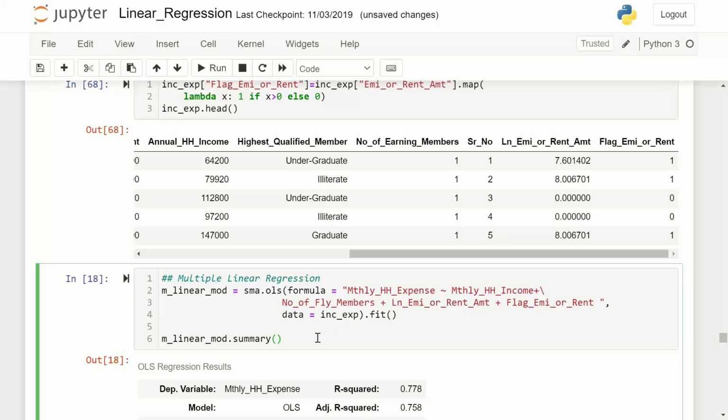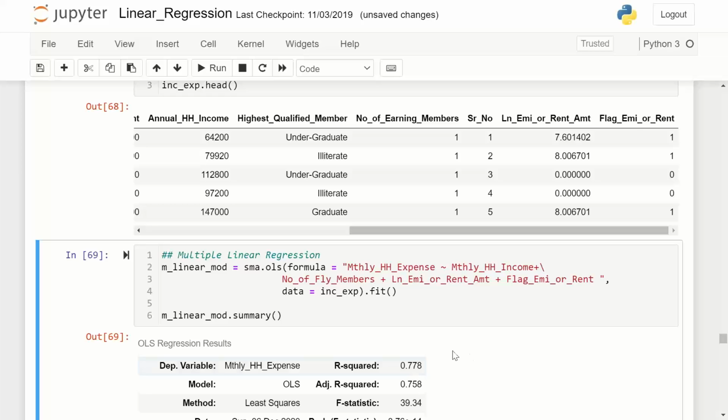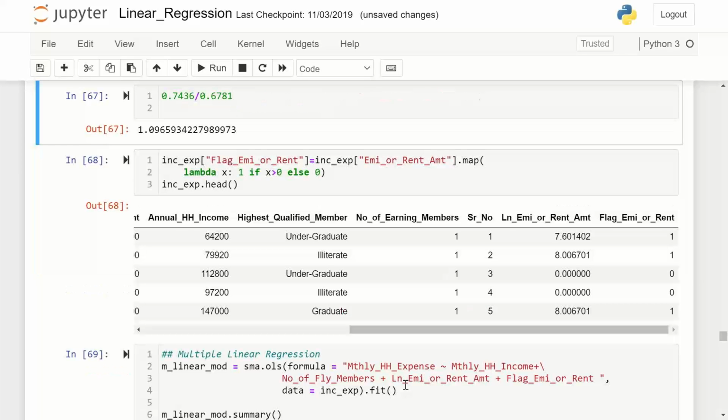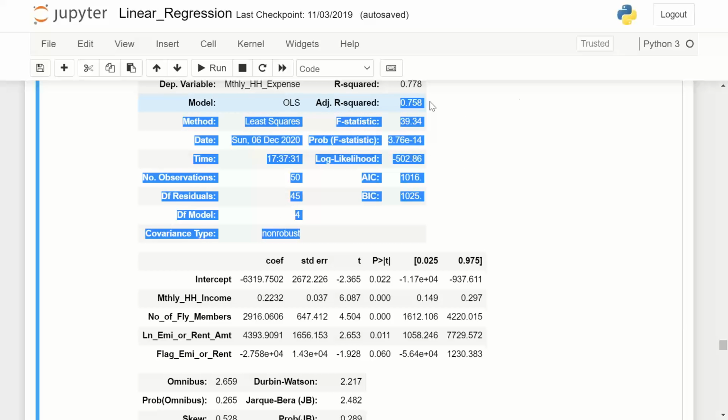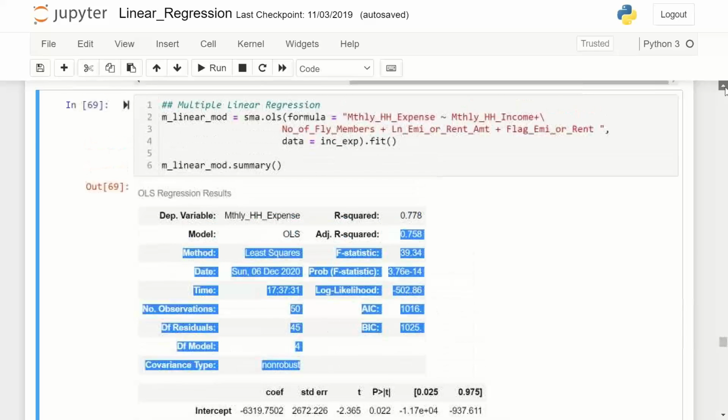Control enter. Let us see the adjusted R square: 0.758. What was the earlier R square? 0.7436, and now 0.758. So I have improved the model.